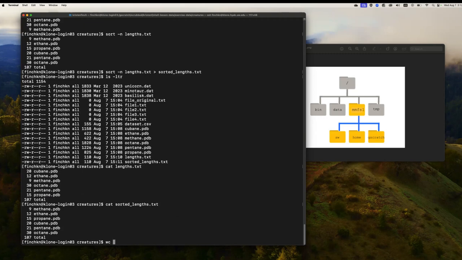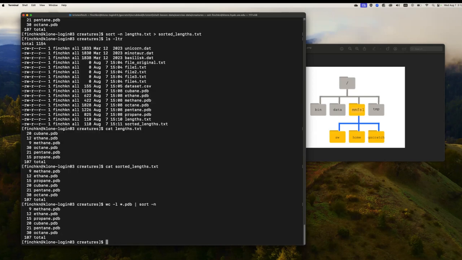So we can say wc -l wildcard .pdb pipe sort -n, and let's see what happens. So that gives us the same output that sorted lengths does.